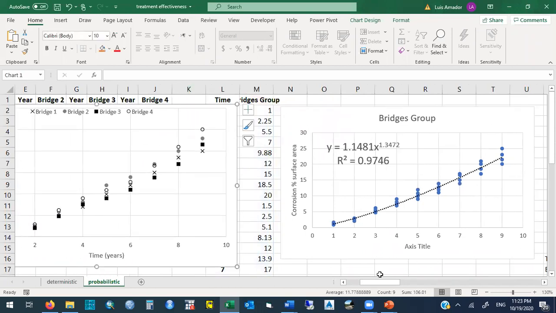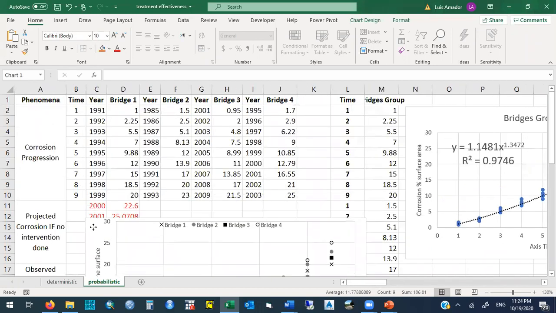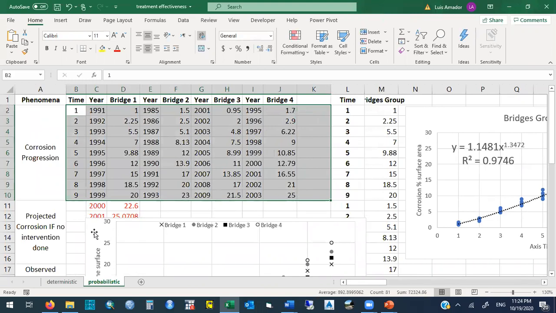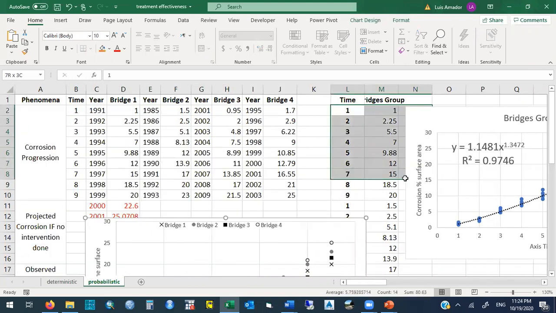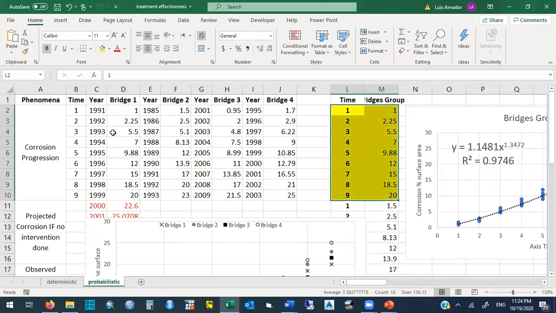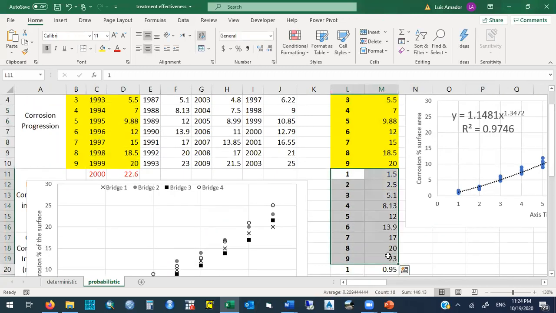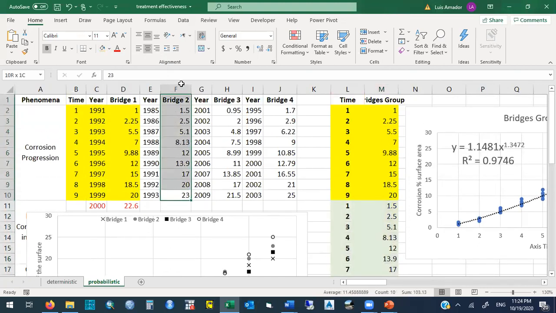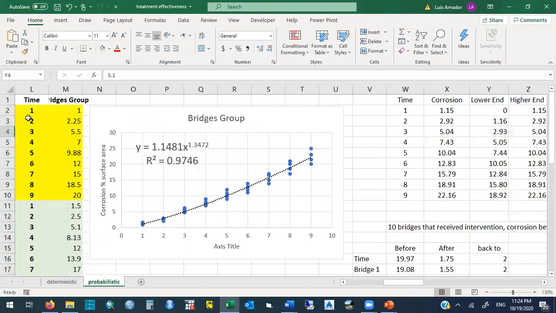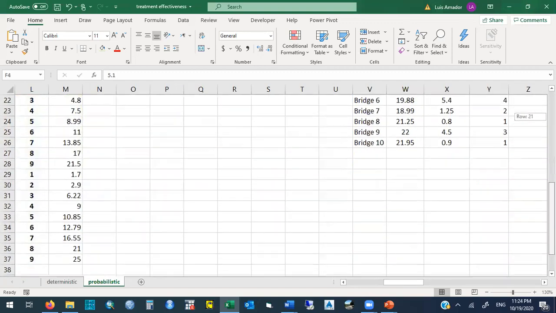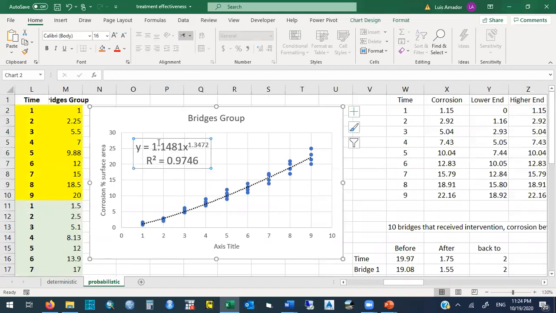One important piece of information: right now in this table, I have them like this. But to be able to get a best fit, you have to put one bridge below the other one. So this one over here is the same as this bridge over here. But this one over here is the same as this. You see, 1.5, 2.5, 5.1. So I put one bridge below the other one. If you don't believe me, the bridges will continue there, and you can get your best fit.